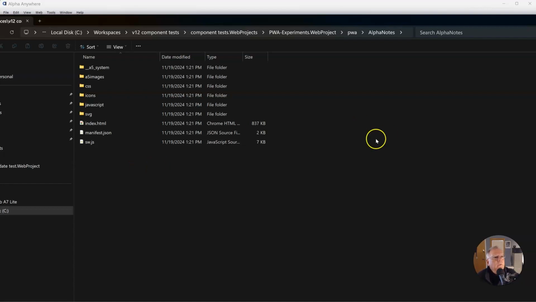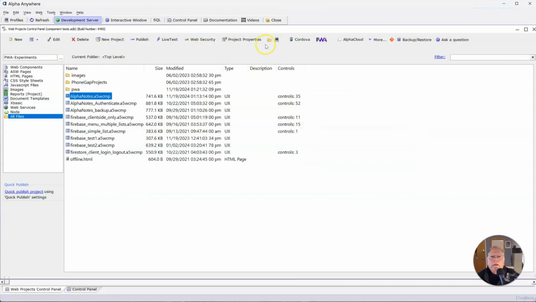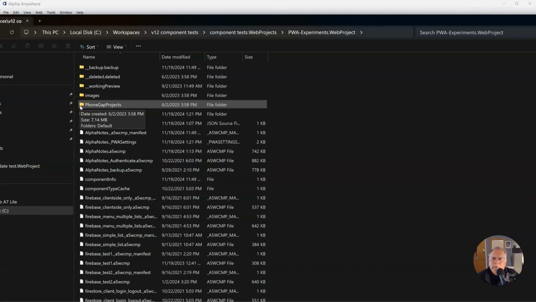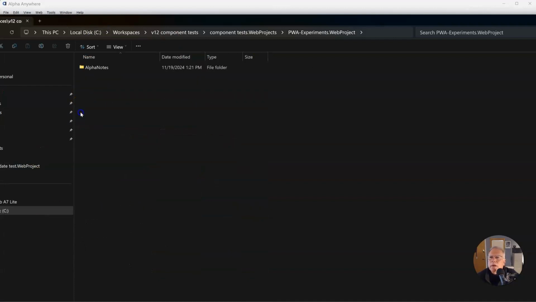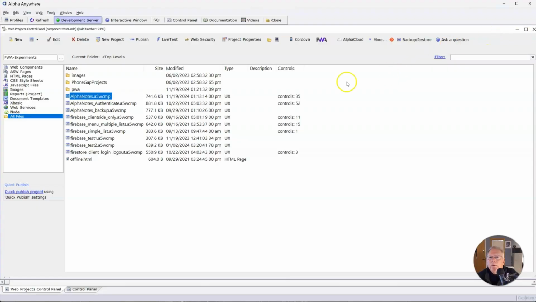You can do it any way you want, but it's just a procedure that I sort of like to use. So what I do is I would come in and typically I'd open this folder up here, copy those files, or I would have copied them from the previous page. So I would have gone in here, copy these files to the clipboard, and then paste them into a different project. That's the way I do it. You don't have to. You could publish right out of that PWA folder. It's just something that I prefer to do.